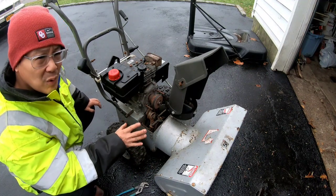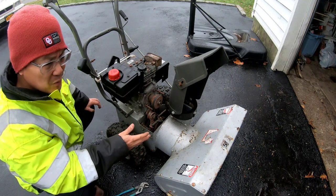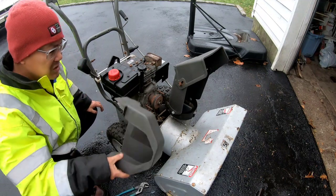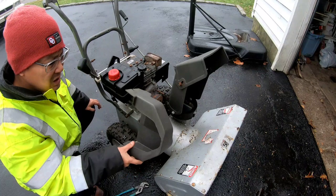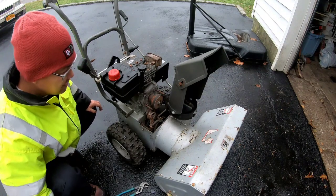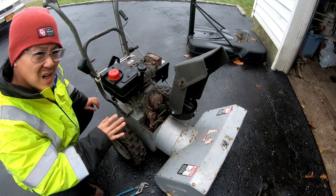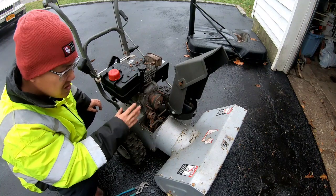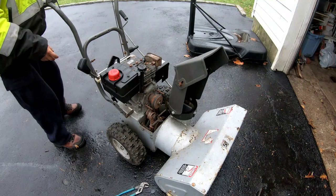Auger and drive run fine, but when you release the auger engagement, it feels like something's slapping against plastic, you know? So I was thinking the belt might be too loose when you disengage it and it hits onto this plastic. I'm going to start her up right now to see if we hear that noise without this cover on. If the noise is not there with this cover off, it means that's what it is: that the belt, when it's disengaged, becomes too loose and slaps against the plastic. So let's see if it'll start up, eh?